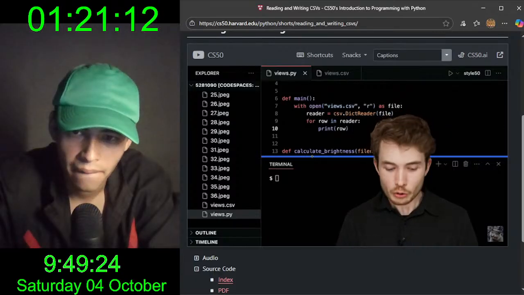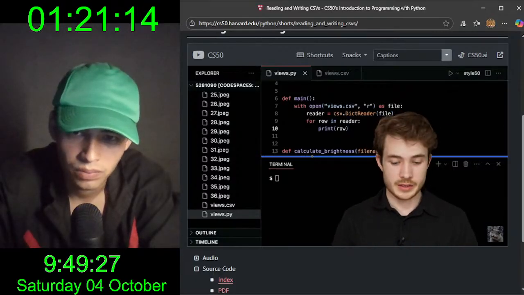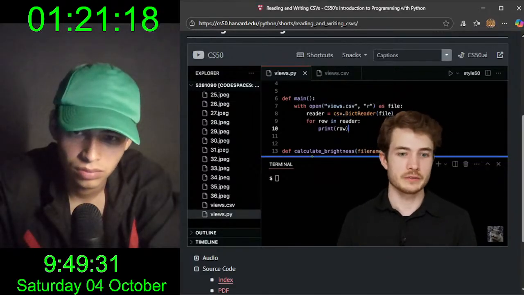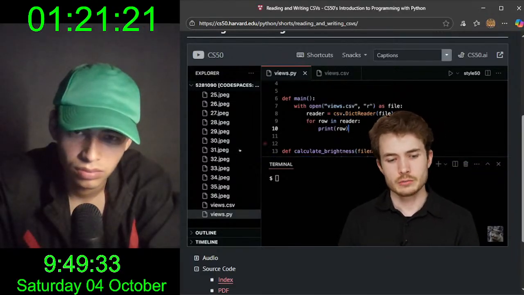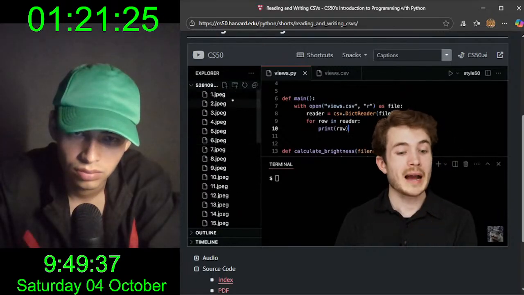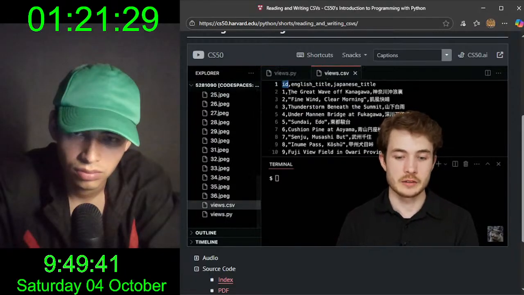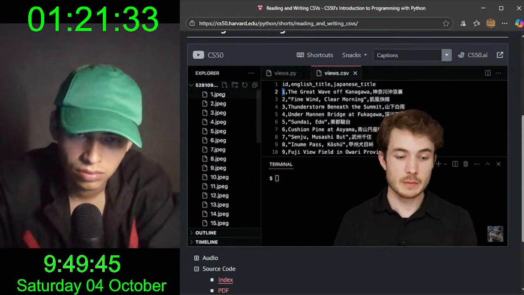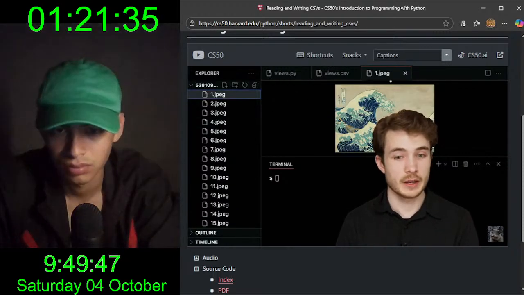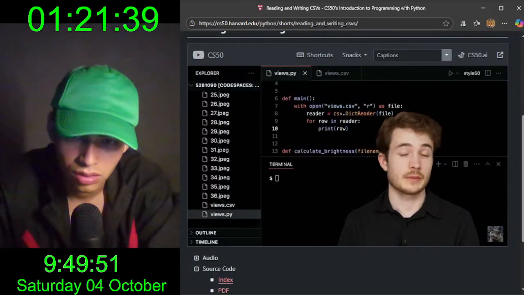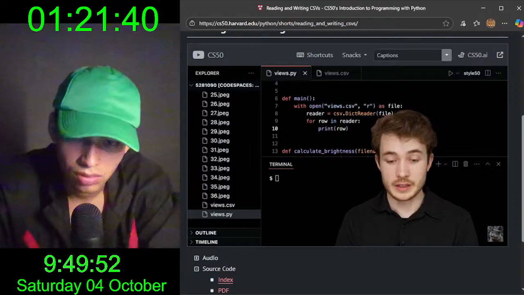I mean, our goal ultimately is to open up these JPEG files and calculate how bright they are on a scale of 0 to 1. So notice how we said the IDs in each of these rows mapped to or matched with the file names. So here again, the Great Wave has ID 1, meaning it matches with the JPEG file 1.jpg. So maybe let's focus on the IDs here. As we said, every row is a dictionary.